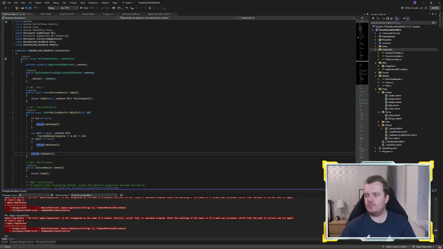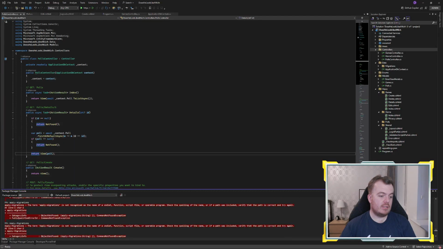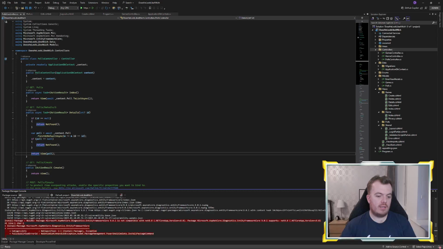Okay. That was terminal though, right? Hold on, it's not case sensitive, is it? Sorry guys. So basically I've been putting apply migrations in and it's not been working.